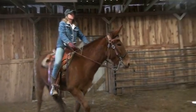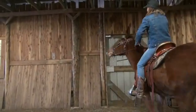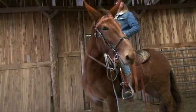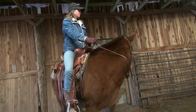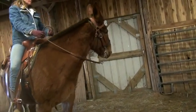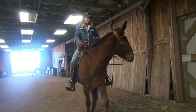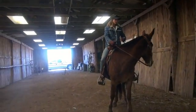Okay, now we're going to have to quit pussyfooting around with her. Treat her like an Amish. Ho! See that? You pussyfoot around with them, and they'll push you and take advantage. Ho! You see that?